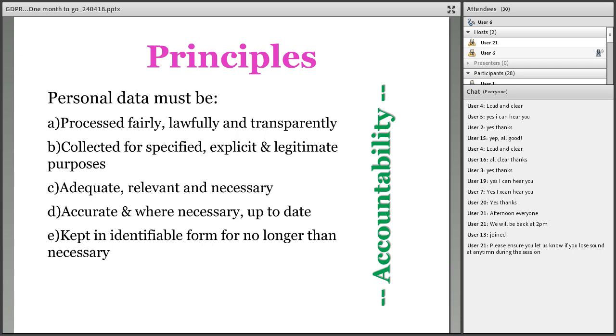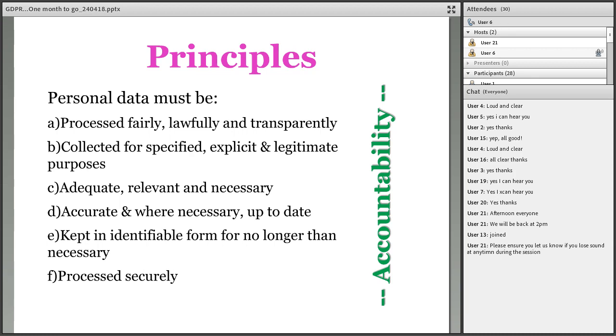Where you no longer need the data in an identifiable form, either anonymise or pseudonymise that data. If you don't need it at all, then securely destroy it. So this principle really does strongly require your charity to have a robust retention policy in place. If you're holding on to personal data for too long, you're likely to be in breach of other principles. So for example, it might not be fair to individuals, and the quality of the data will decrease if you're keeping it for longer than you need to, as it's likely to be inaccurate and no longer fit for purpose. So the quality of the data is kind of degrading as you go along.